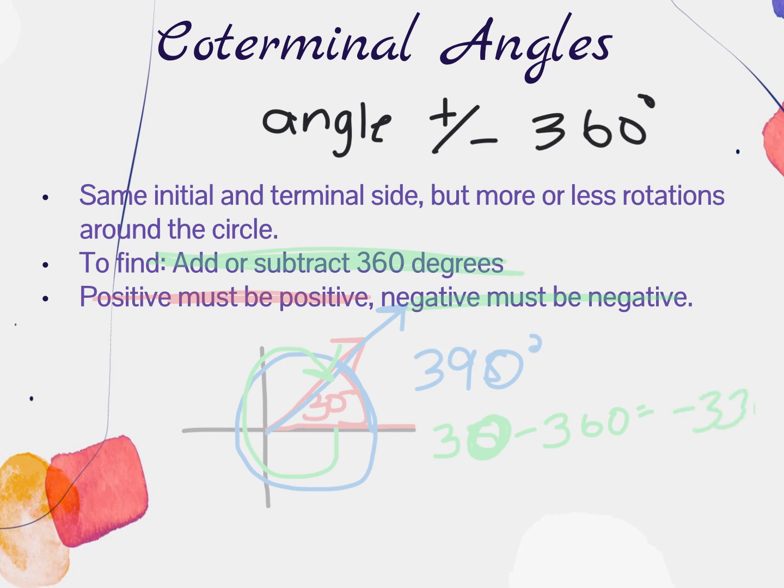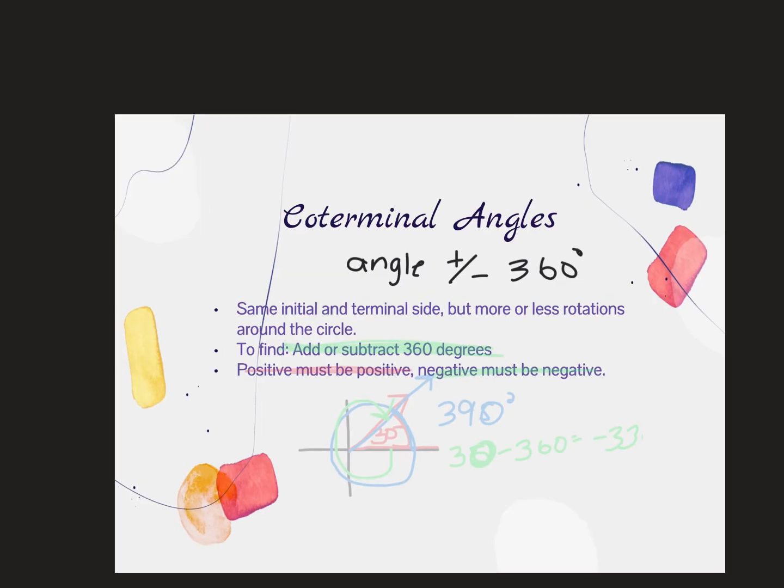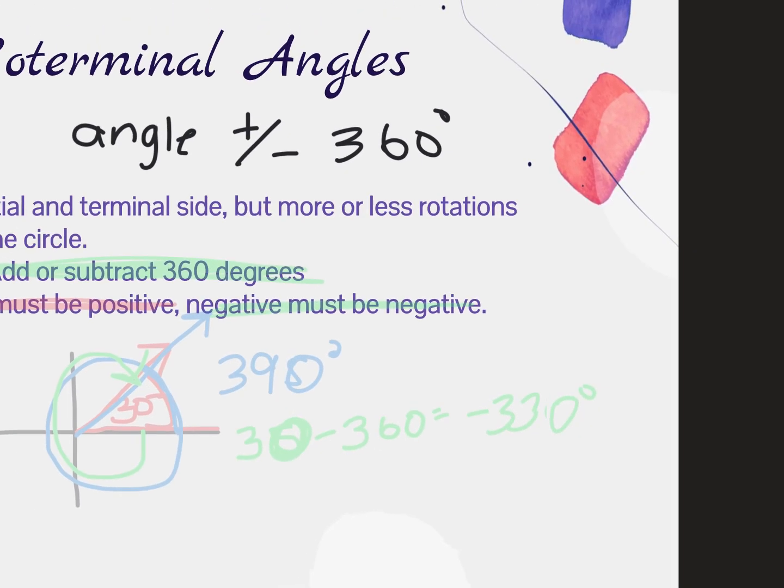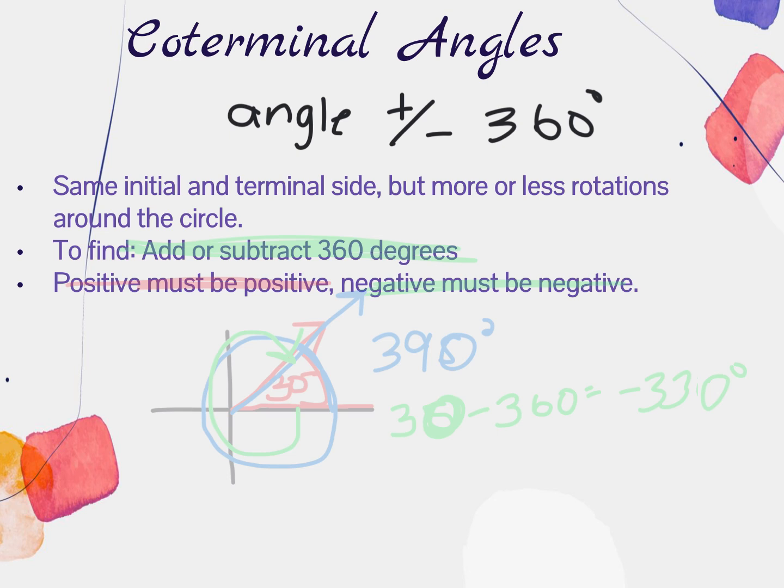All right. All three of those angles are in the exact same spot. Just the direction you went from the initial side and how many times you went around the circle. But they had the same starting point and they have the same ending point. You could add 15 circles and have a positive coterminal angle. You just take 30 and you add 360 15 times. The way that you find positive and negative coterminals is you add and subtract 360.